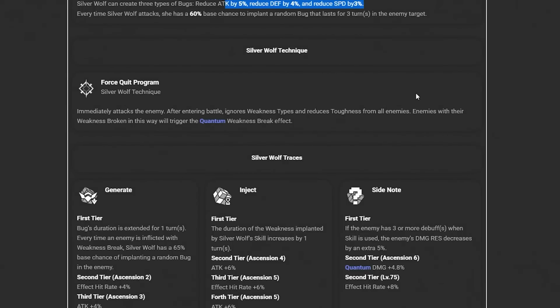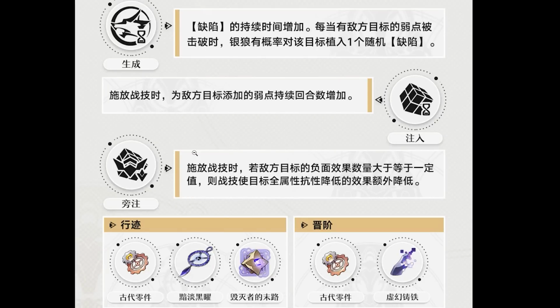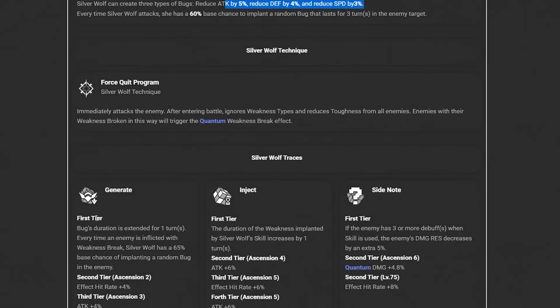Inject? Yeah, that's this. So first here, the duration of weakness implanted by Silverwolf's skills increased by 1 turn. And then second tier, extension 4, extension 5, extension 6. So 6, can't speak, there you go. The thing right here looks like generate over here.